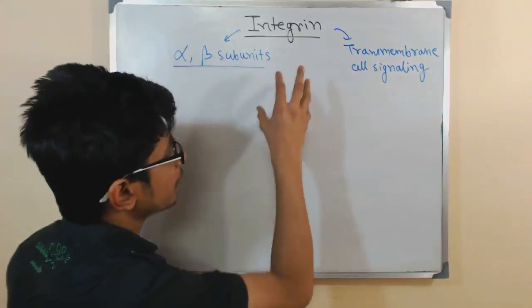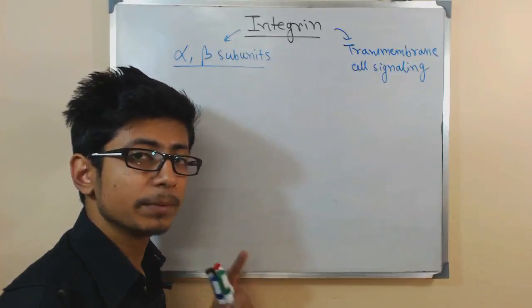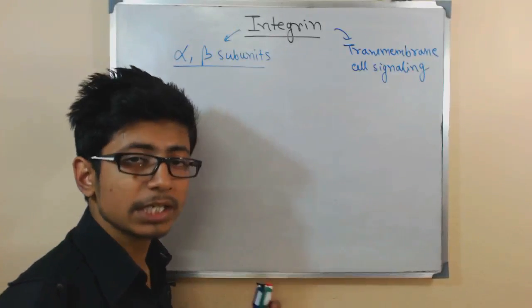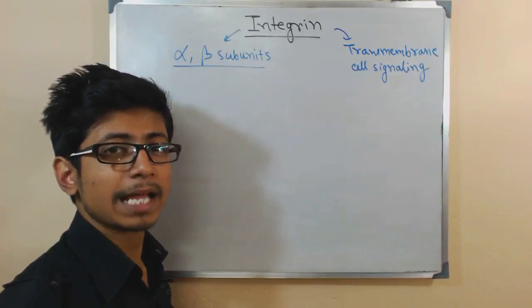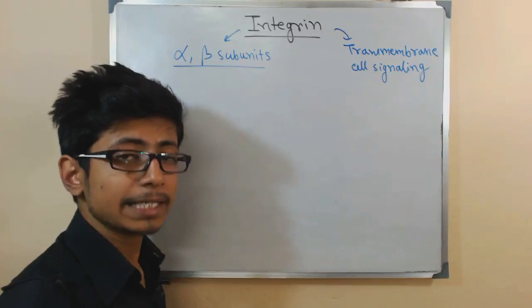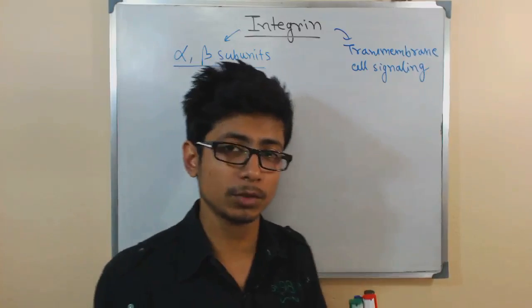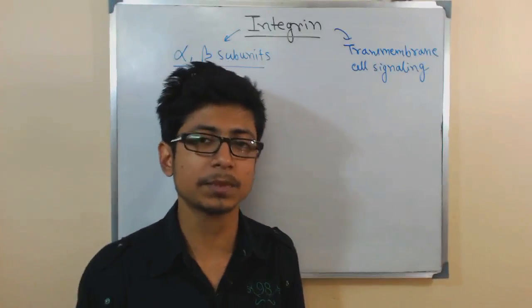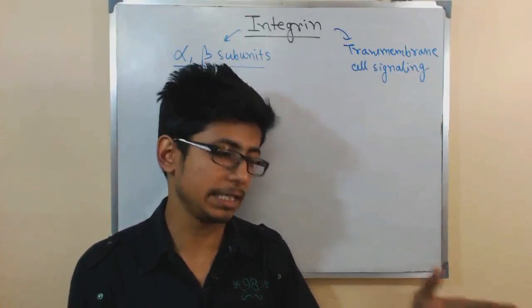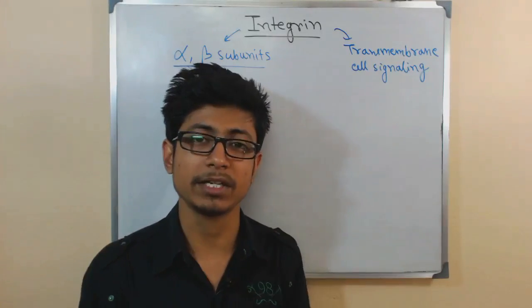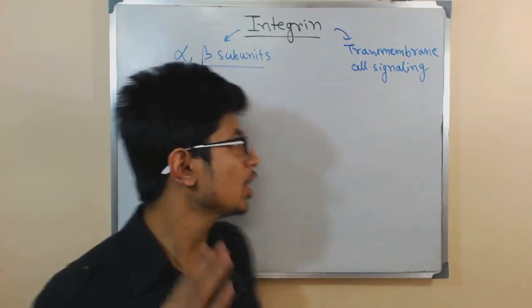And integrins provide the cell signaling mediated interaction between the neighboring cells, where the structural interaction is provided by other protein that is called cadherin. We have already talked about that cadherin. The link for those cadherin protein is in the description as well as hopefully I put it in the annotation and popping it here. So, you can click on this, so that you can redirect and watch the video on cadherins.